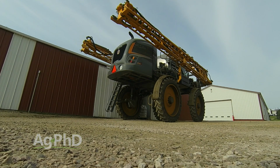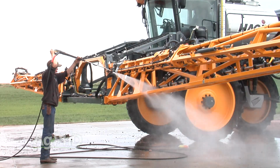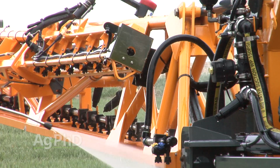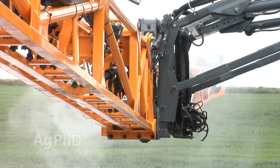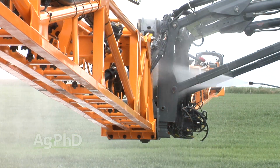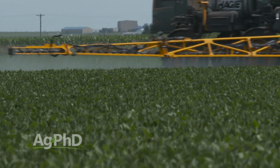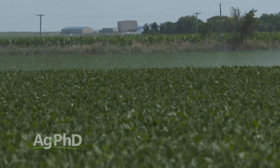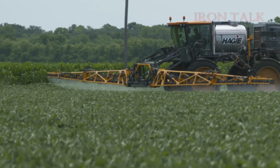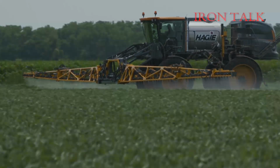Having a well-polished machine allows you more time to get things cleaned up before the product sets in or begins to corrode your machine. We power wash our spray boom every night when we're applying fertilizer and herbicides because most of the materials are so sticky that if you don't get after it right away, it's tough to clean it up later. So be proactive to prolong your equipment life. Get powder coat paint when available, wax and polish equipment before use each year, and spray it off every night to protect your equipment investment. That's all for today's Iron Talk, and now back to the show.